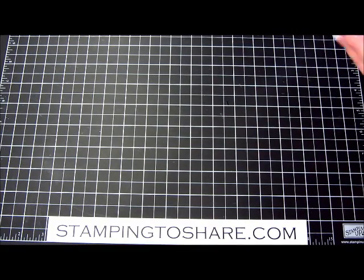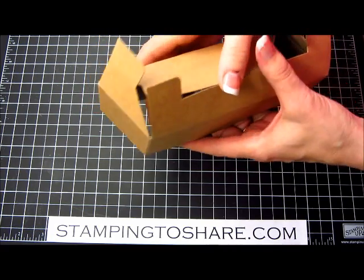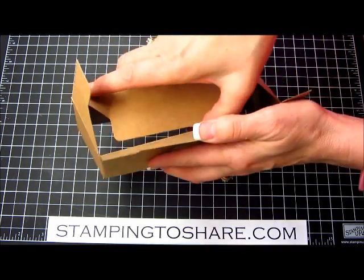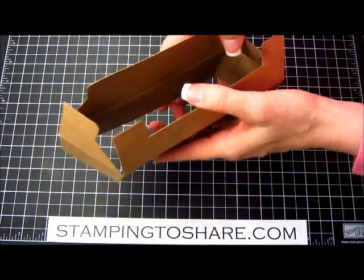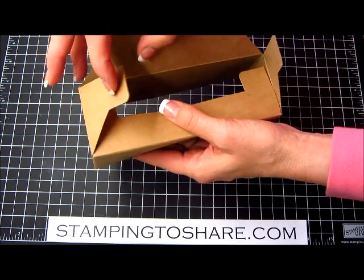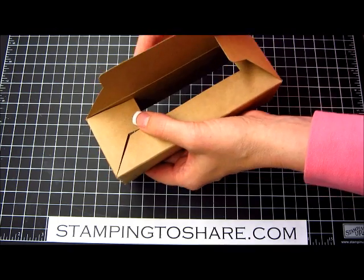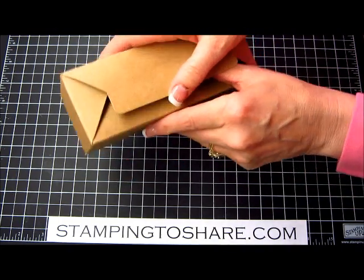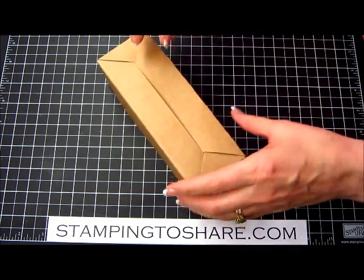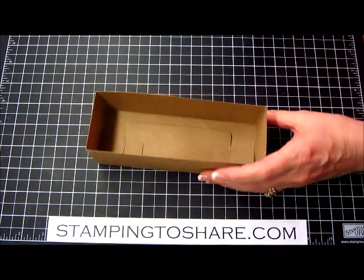The box is really very slick. It's already pre-scored. All you do is, before you set it together, you just want to make sure that all of your score lines are nice and folded. And then the way that I set it together is I put this trough part in first, and then I go ahead and I close up the side pieces. Those are the smaller flaps. And then I set the larger flap with the tuck-in fold just like this and push it down, and it tucks in just like that. And so it's ready to go. It's a nice sturdy box.